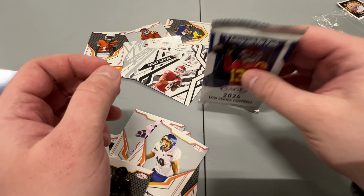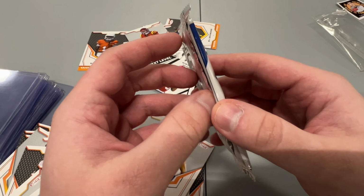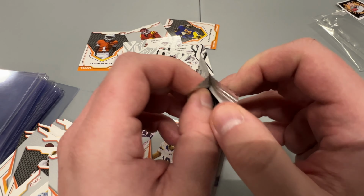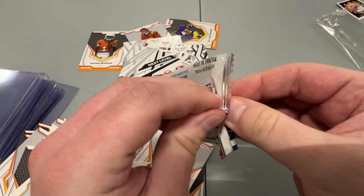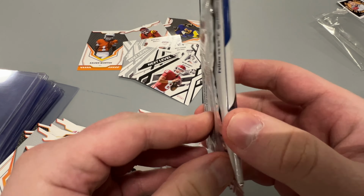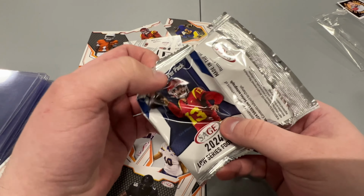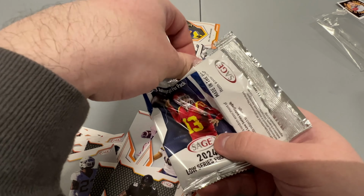I know you've scrolled past this bunch of randomness because you're right here, because this is where you want to be, because these are the three autos, and that's really what it's all about, isn't it? But there's a pack battle to be had. You see the boy has three autos as well. And that's ultimately who won this box. Because my guess is we're going to get some of the same cards in our regular packs. But it's all about the autos, isn't it? We're going to peek. We're going to see. I've never been good at the big slow reveal that people do on these videos. So we're just going to wing it on here.